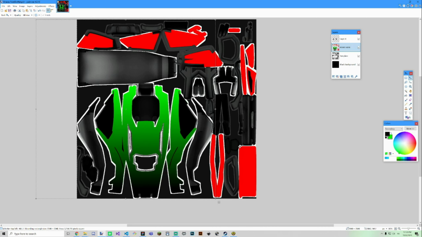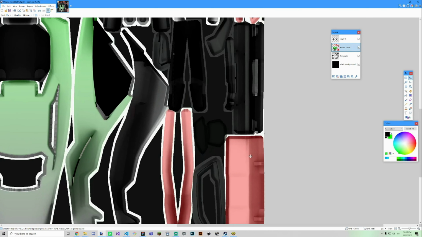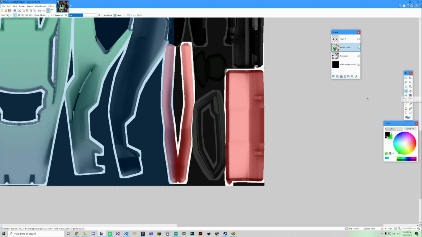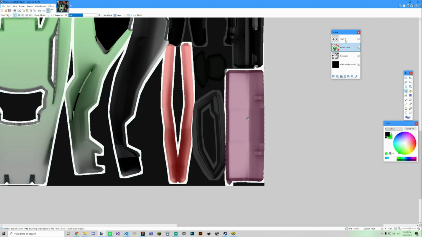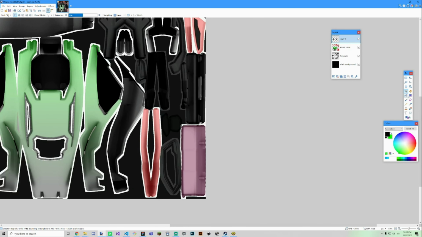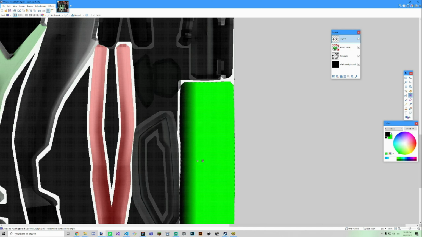So yeah, we all know that the spoiler isn't that thick on the top. So what I'm gonna do, I'm gonna make it transparent again to see exactly where it should be. So this on the right side, this is the underneath, and this is the top. But I don't really care about that, so I'll just select this here, go back to the layer where we made those two bits on the sides, and I'm gonna make a bit of gradient.